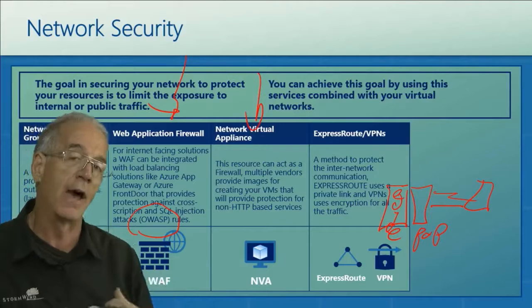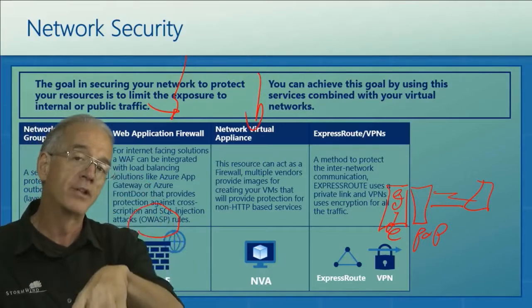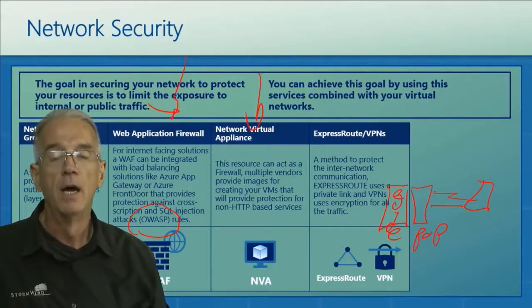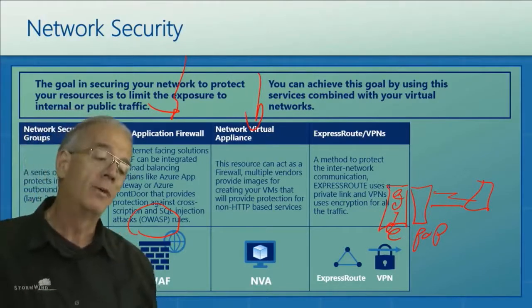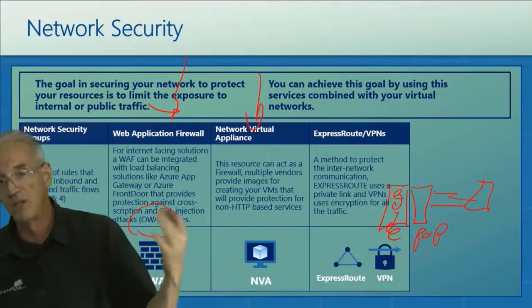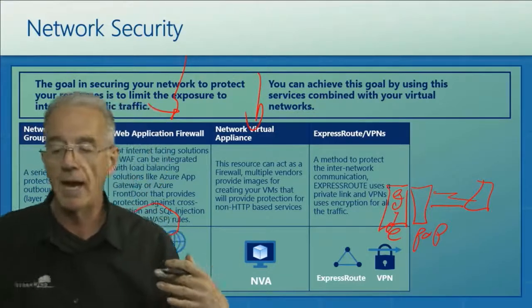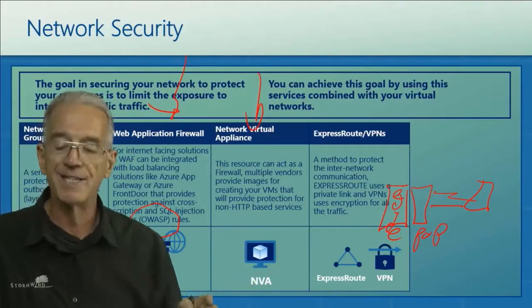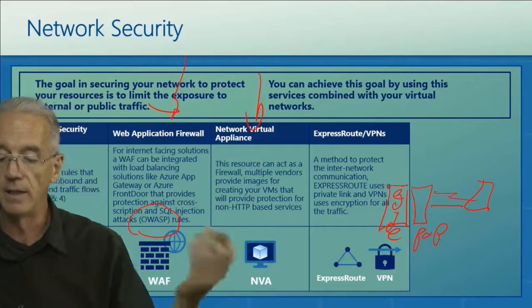So we don't have anything that is leaking outside over the internet. It is either in our network, our WAN provider's network, or Microsoft's network. And it makes it so that we can encrypt the traffic. We can set up automatic routing. We can set up automatic route updates using BGP. We can do DNS solutions, all the stuff that we need to do. But the big point is it is not traversing out the internet.